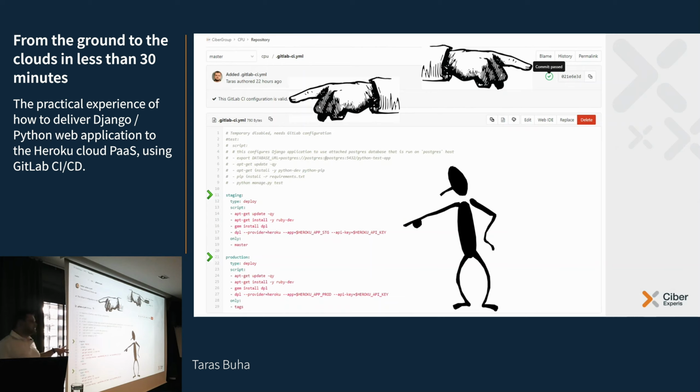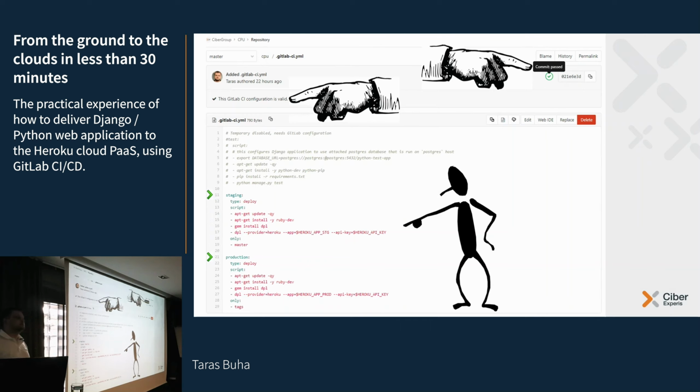So you can split deployment and go online into different environments. For example, you can have different applications running on Heroku, one for staging, when a new release comes after merging to master, for example, and production, when you double-check it on the staging environment and you are satisfied, then you just make a tag. This means that when a tag is created, this build will be started.